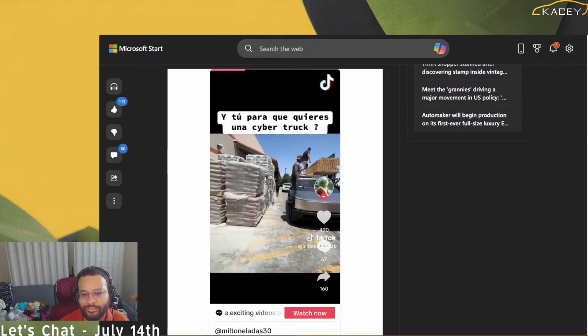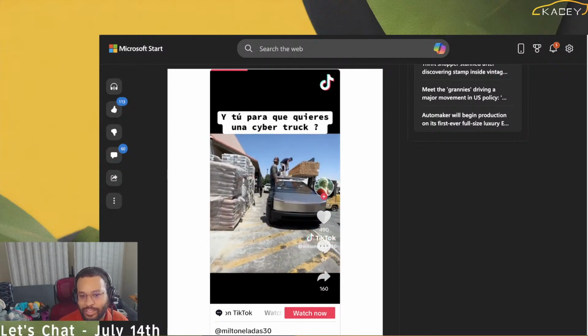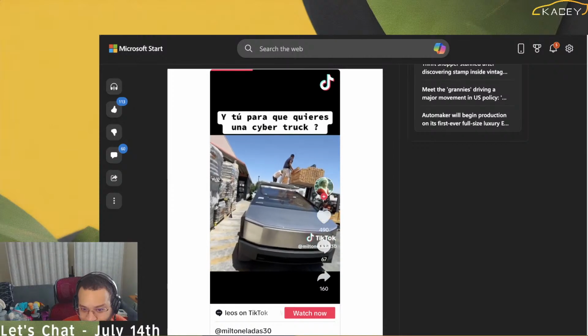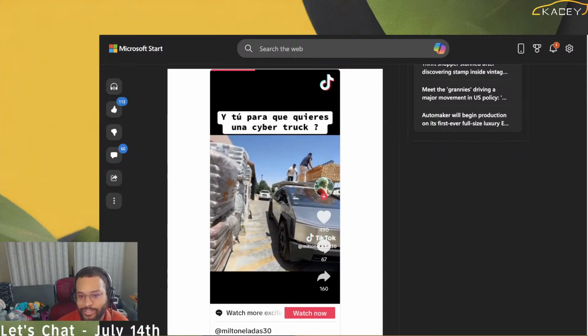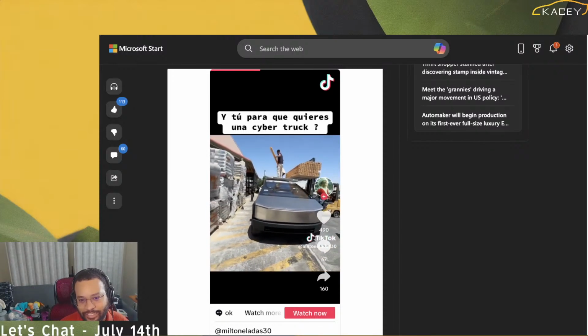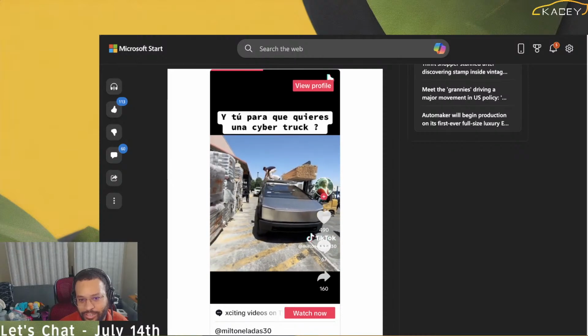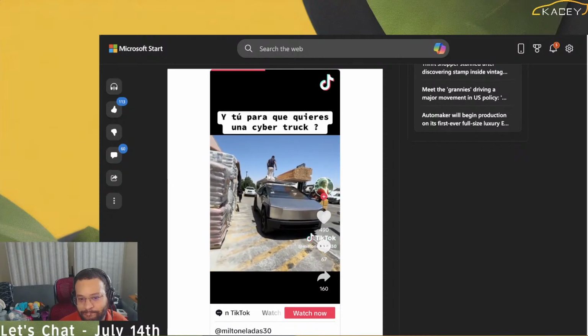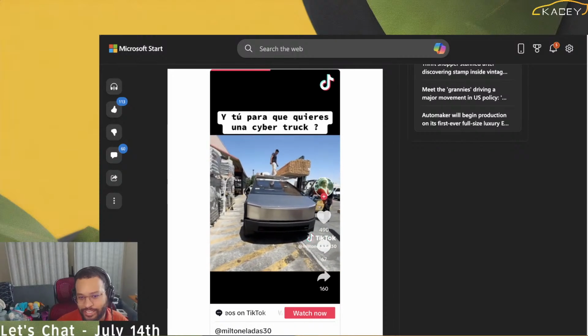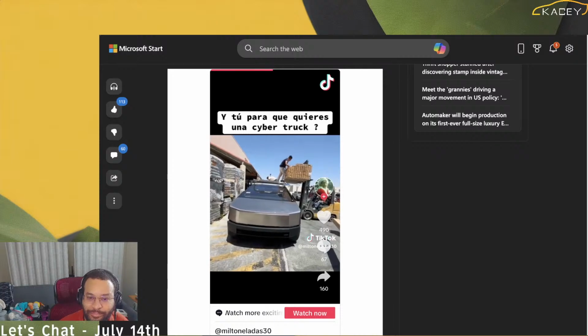I don't know. It's not that I didn't think the truck could do it, but that rack didn't look that robust, probably because it's in portrait. I guess the video is not in portrait. You can see how it's cut off a little bit, but the way that the video is set up, it doesn't look like the rack is very robust.